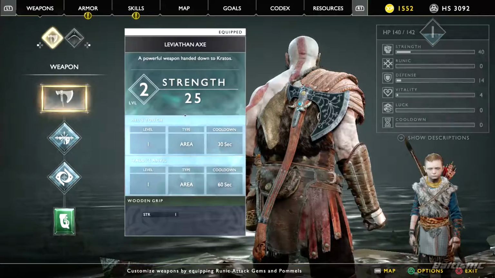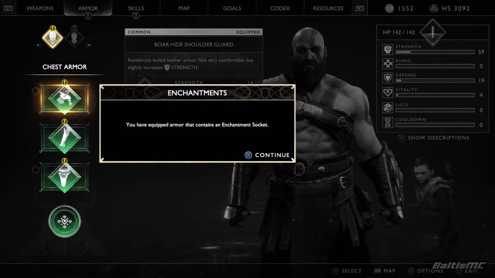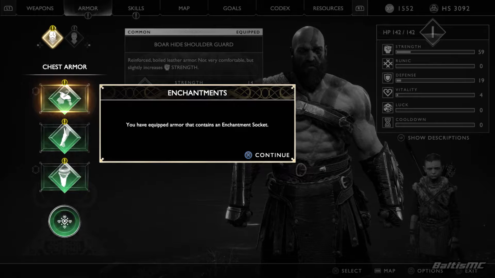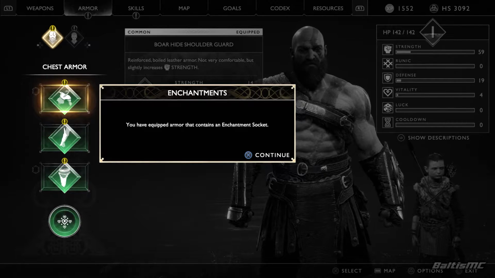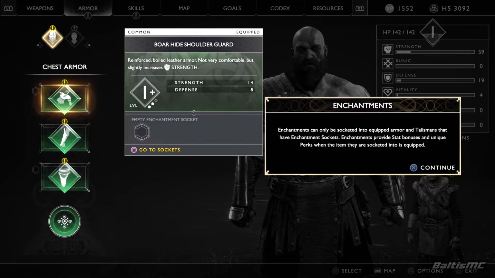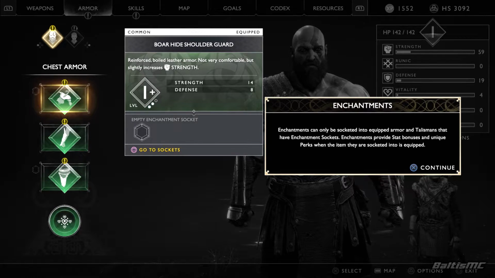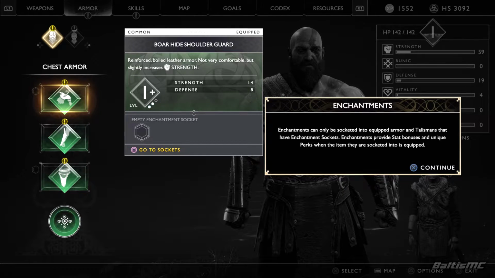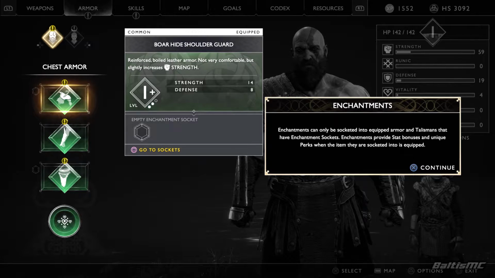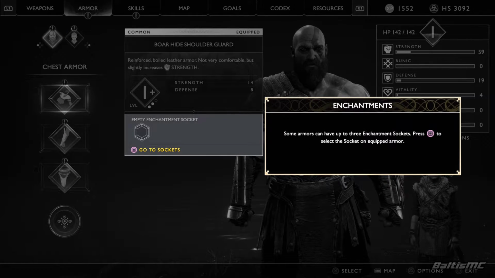Alright, so now let's hop into the menu here, and we'll check this stuff out. Enchantments. You have equipped armor that contains an enchantment socket. Enchantments can only be socketed into equipped armor and talismans that have enchantment sockets. Enchantments provide stat bonuses and unique perks when the item they are socketed into is equipped. Some armors have up to 3 enchantment sockets.